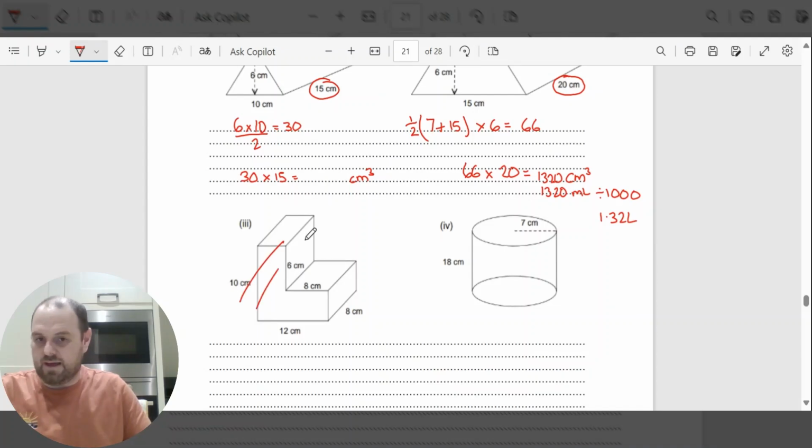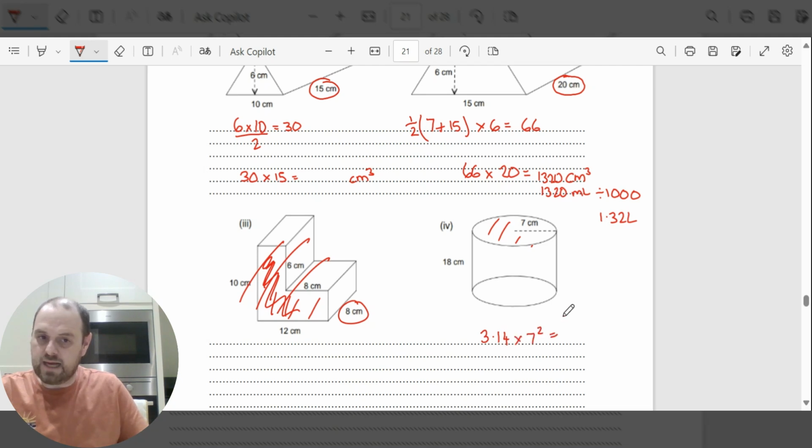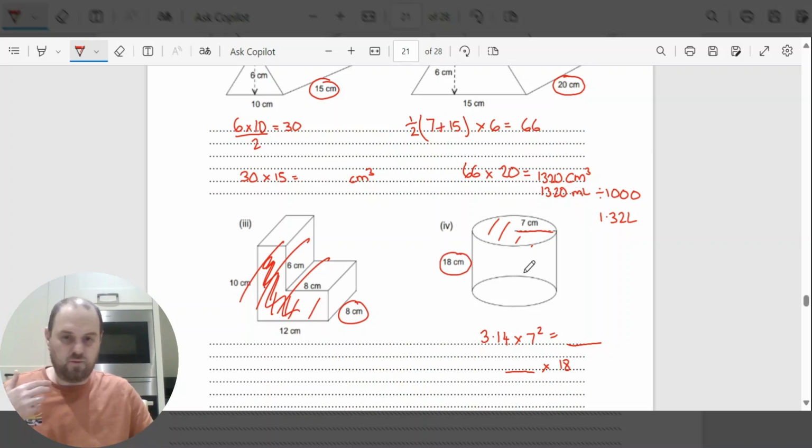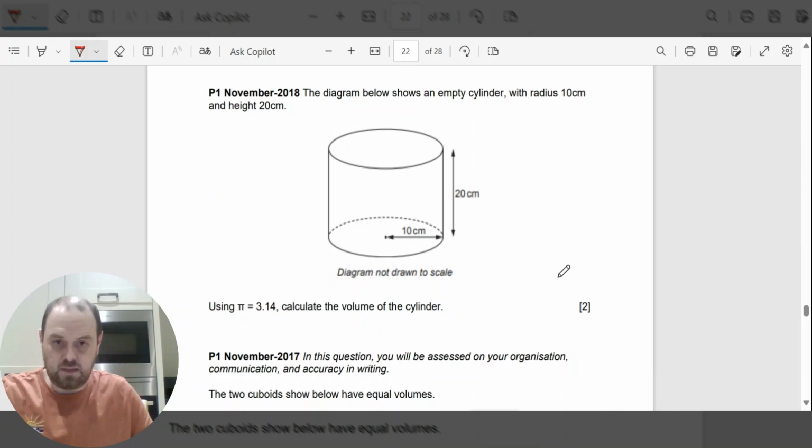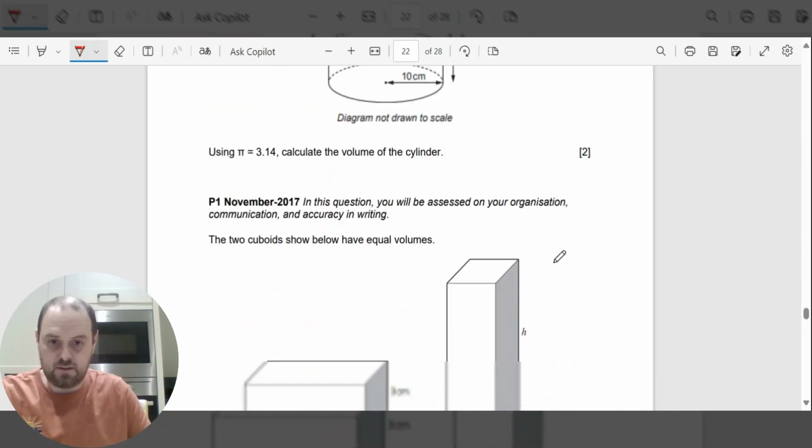I'm not so worried about that. Right, you'd have to work out the area of the front again and times the area by 8, and we've done, right, okay. However, the circle, the area would be pi times the radius squared, radius of 7, then we go halfway across the circle. You'd work that out, take your answer and times it by the depth. So we've done area, so volume should not be an issue. Okay, easy.